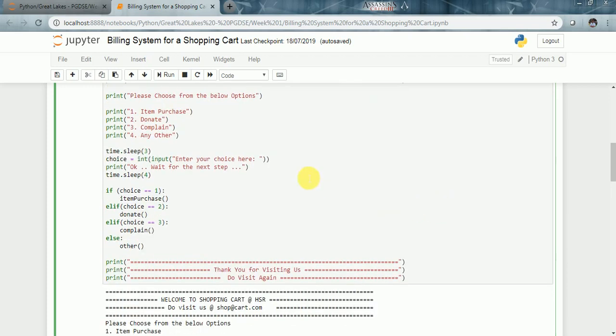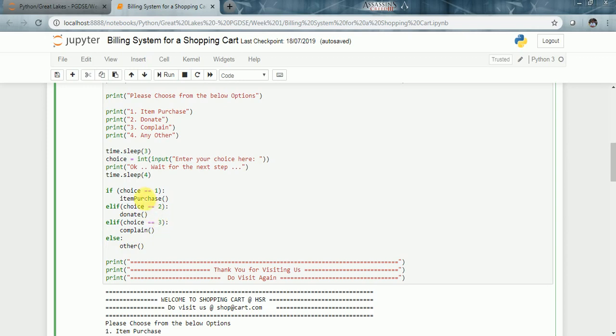And then, according to the choice, we have written some if else conditions. If the choice is 1, I call this function named item purchase, which we will be seeing. If the choice is 2, donate is called, if choice is 3, complaint is called, and else I have called other.